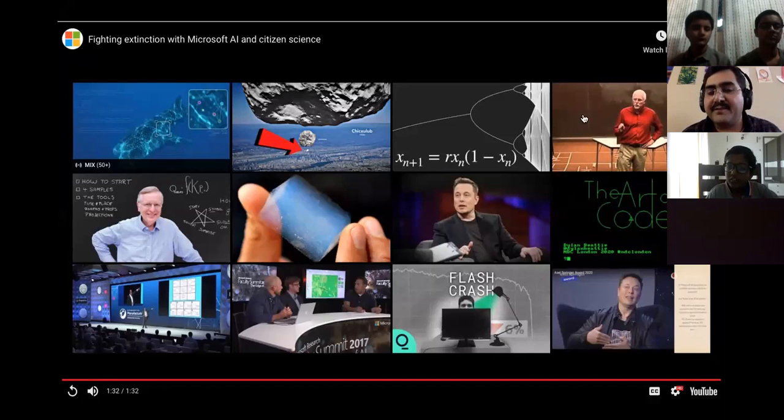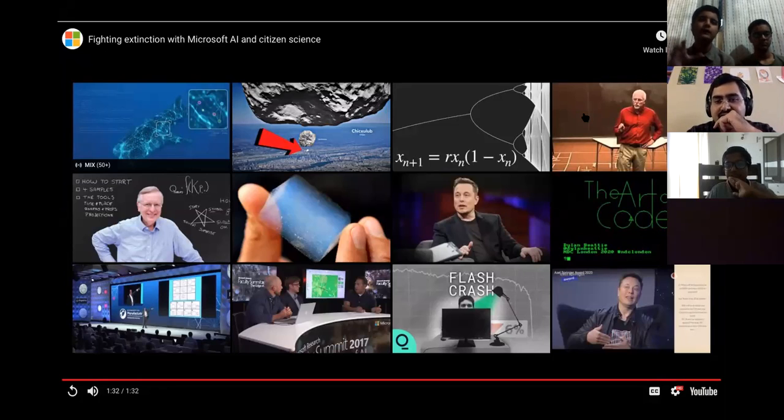Great. Sriram and all, you want to go next? Yeah. So mainly their focus was on finding patterns of how animals are getting endangered and what they can do for that. So for that, as I said in the beginning, the first thing to do is to see where they're going, what their migration patterns are, and they're doing this by identifying individual animals based on AI. Like their color patterns on their skin or fur, or like in whales, the ridge on the tails. So that's how they're trying to reduce endangering of species.